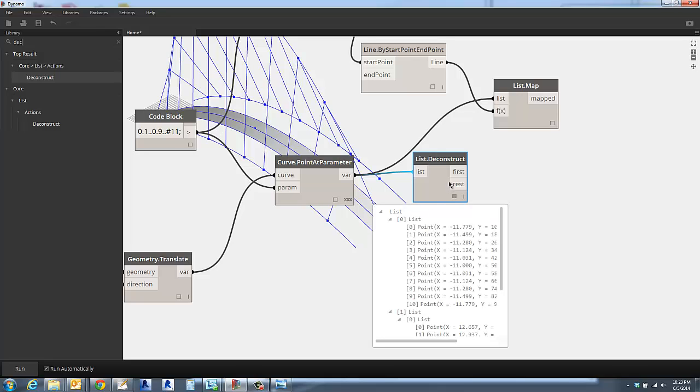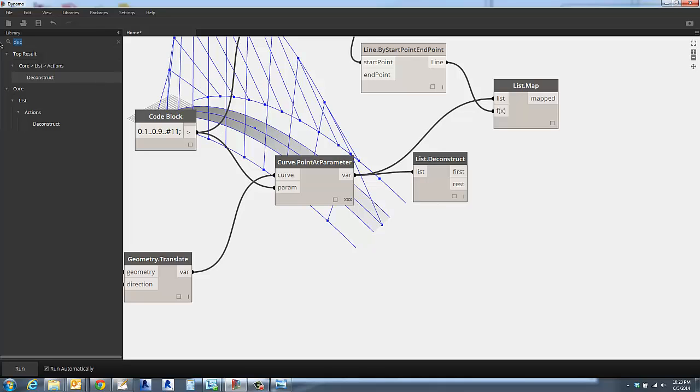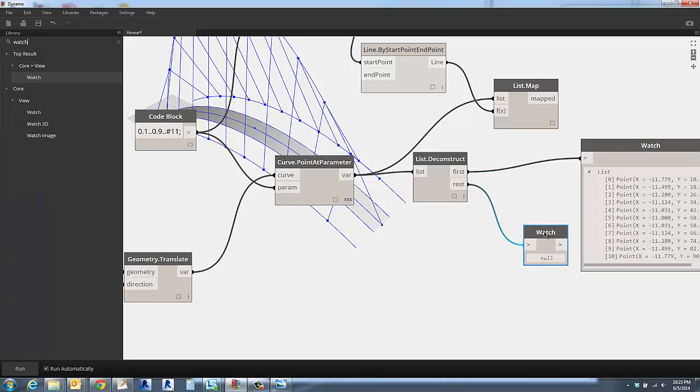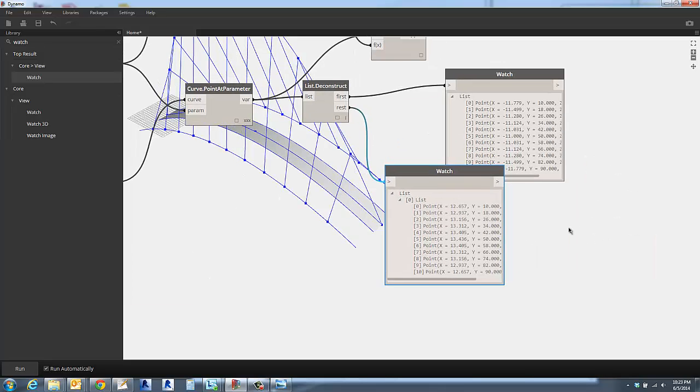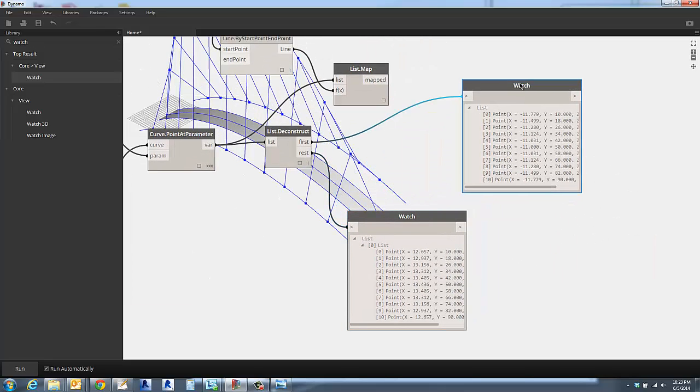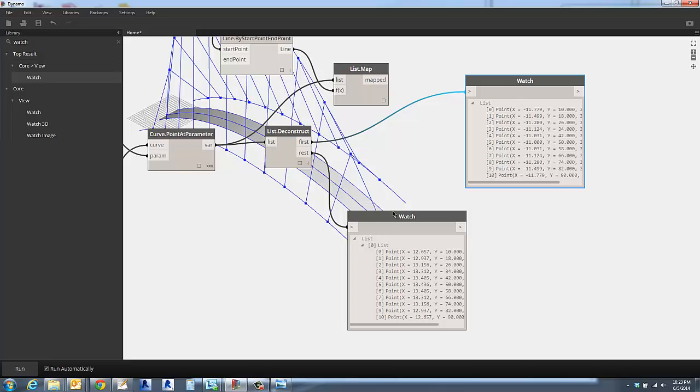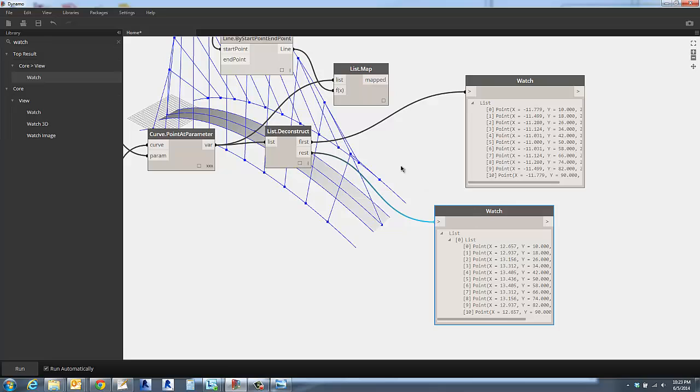So now I'll do a watch node on here just to show you what's going on. I've got a watch node here that has my first list of points and then my second list of points. But this is actually getting the first item on the list and then everything else in the list. So this is actually a nested list.